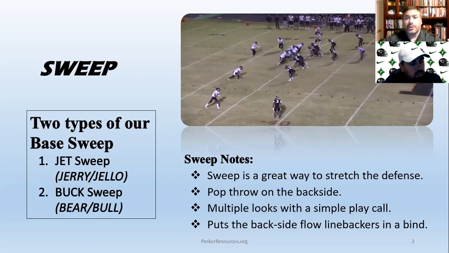So for the purpose of understanding what we did on offense, you need to see this slide as those four words really: Jerry, Jello, Bear, Bull. That's two plays to us, jet right and left, buck right and left. And we're going to talk for the next hour about 208 different ways that we ran those four plays. I actually listed them for you in case you're doubting me.